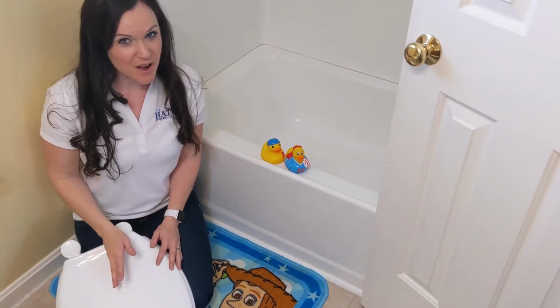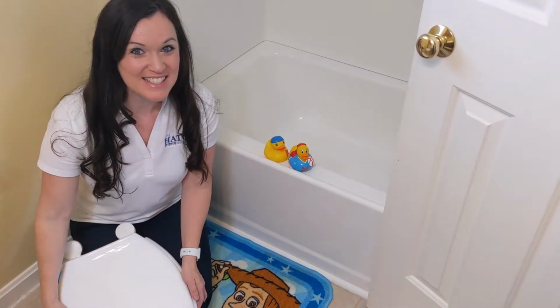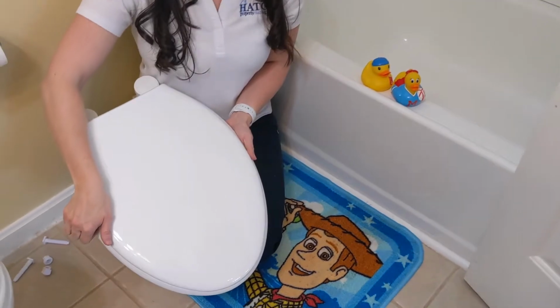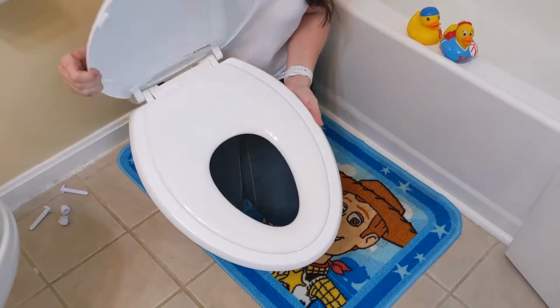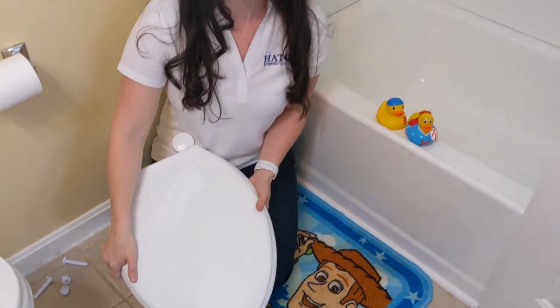Today what we're going to talk about is changing out your toilet seat. So in this particular instance, the family has children and we're changing it out to one of these specialized potty training toilet seats. So I'm going to teach you how to do that.